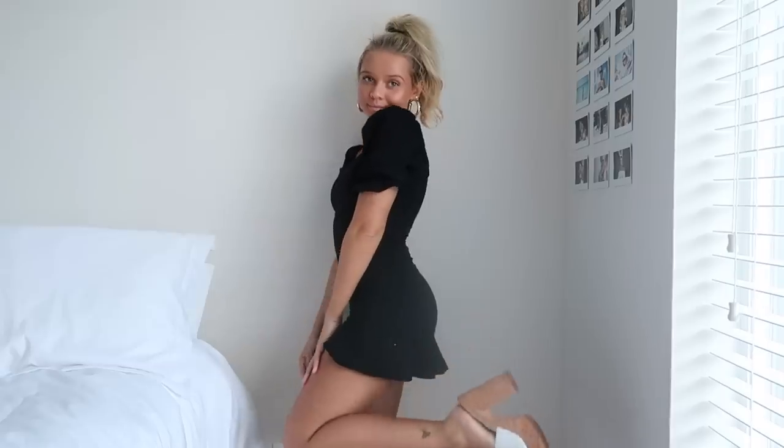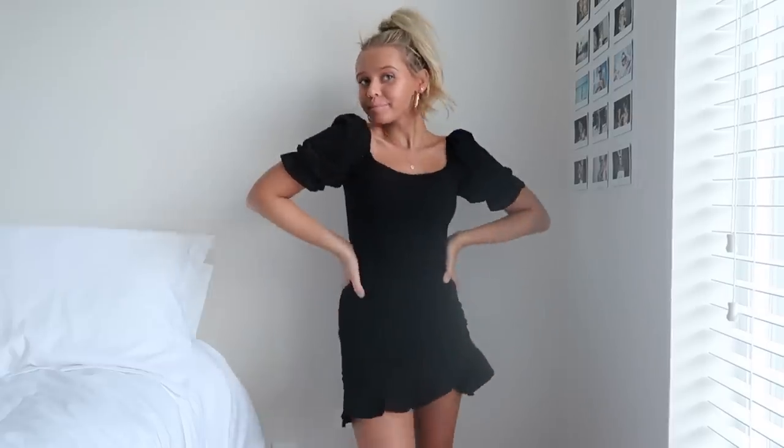This is a really cute black dress — it's simple but chic. You can wear it on the shoulder or off the shoulder if you want to be a little scandalous. I honestly can't decide which I like better, but here's both options. I think I'm gonna pair it with my white cowgirl boots, but I'll show you the cute shoes I got from Princess Polly first.